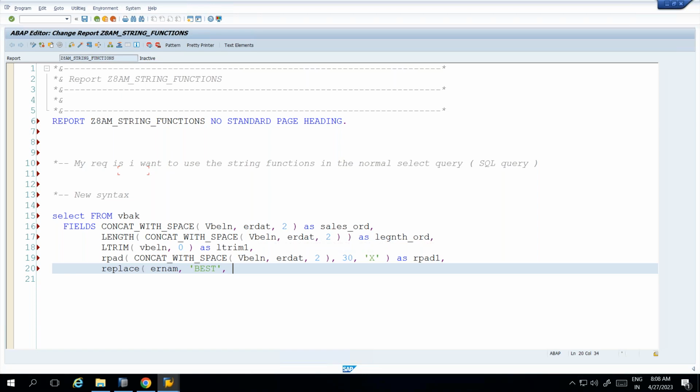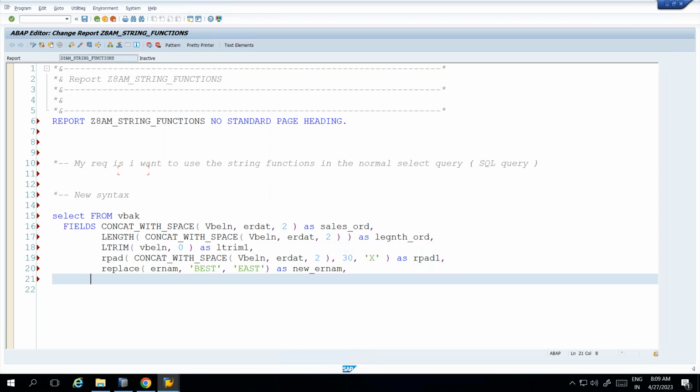I want to check whether the west value is available, and I want to update it with East, as the new ERNAM. I'm just going to say this as new ERNAM. Like that, you can use any of your statements.